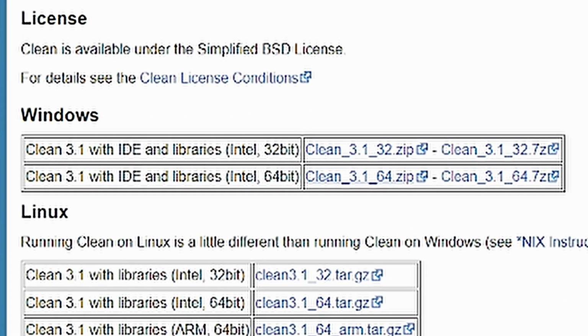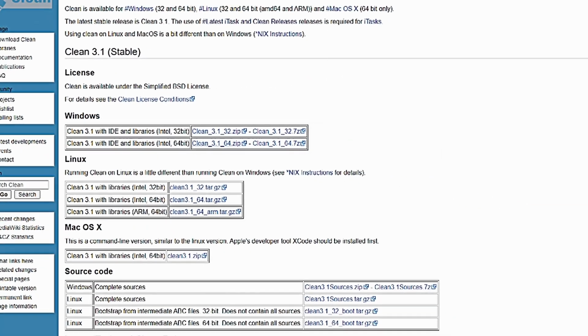Windows has two versions, the 32 bits and the 64 bits. My computer supports 64 bits, so I'll be installing that one. Now, there are two links. The only difference between them is the bundling technique used. I mainly download the .zip one. Feel free to download whichever you feel comfortable downloading.